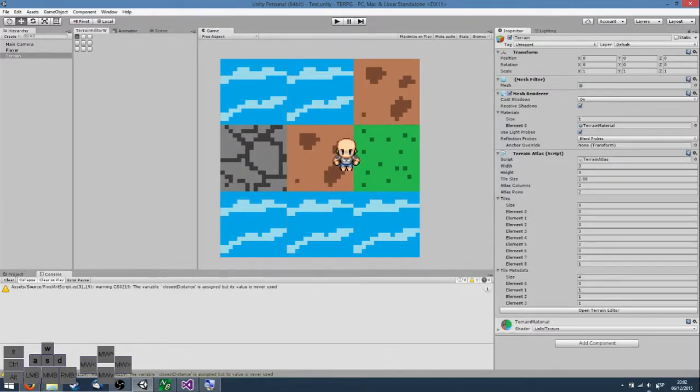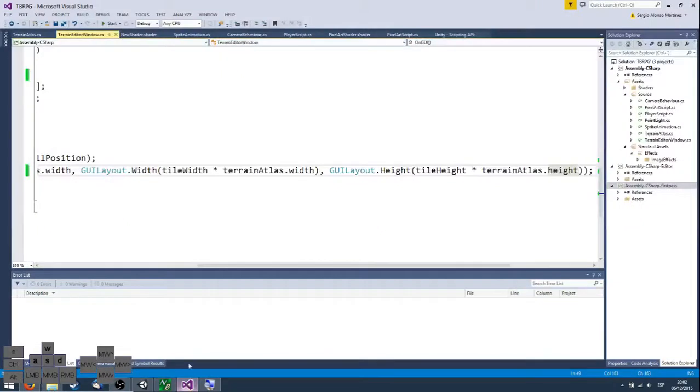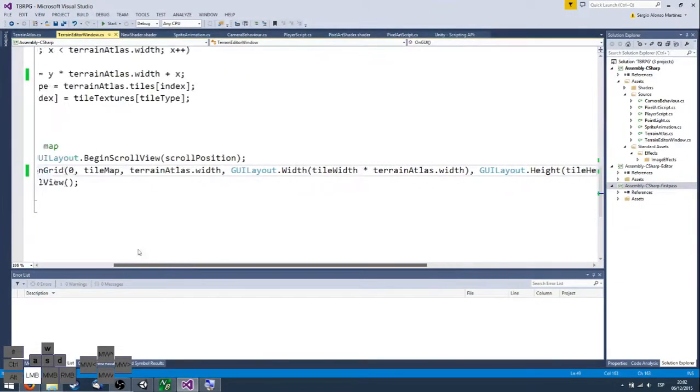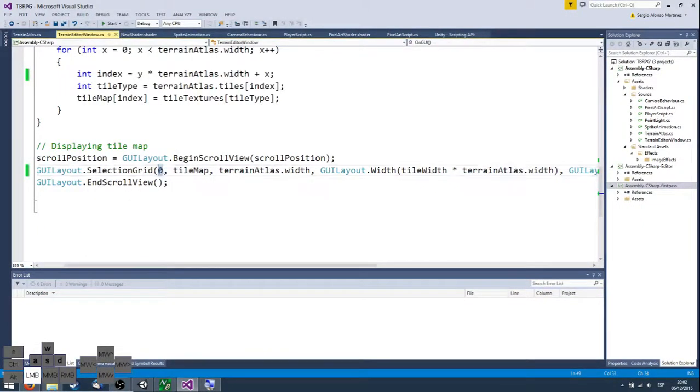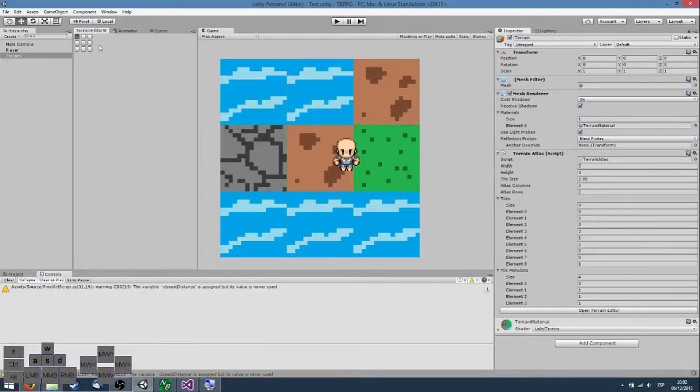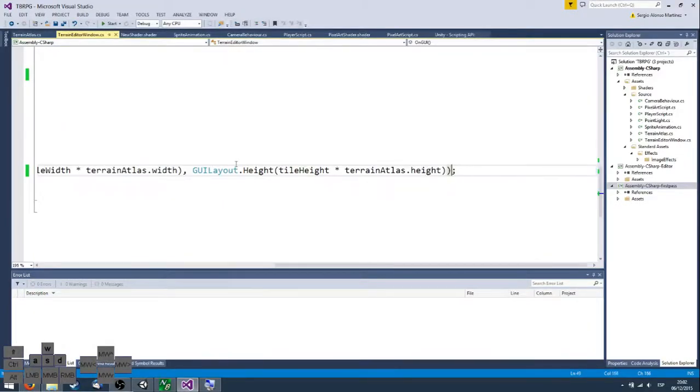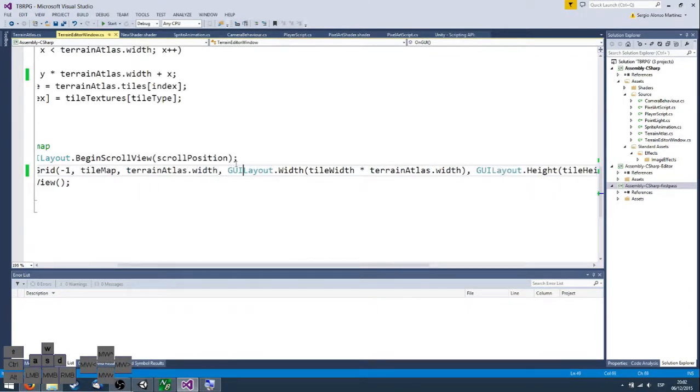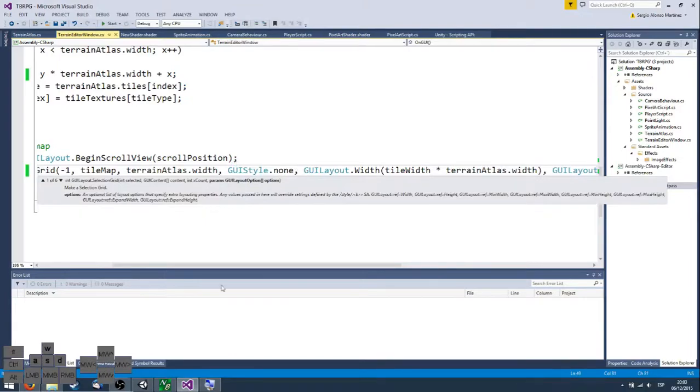Our tiles in the program are very small, so it's okay if we have something like that. Let me change the selection grid to -1 so no one is selected at first. Okay, perfect. And then if we wanted to make it not look like a button, GUI style dot none.